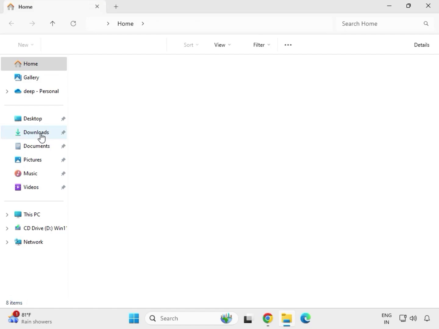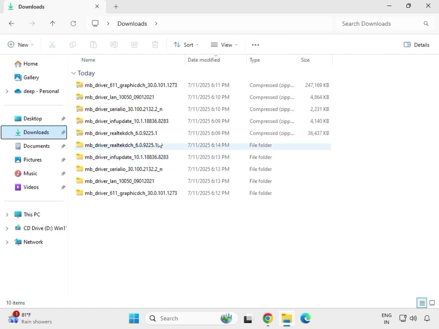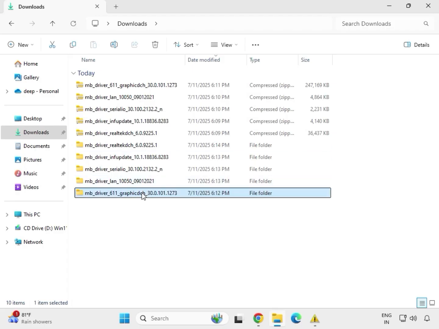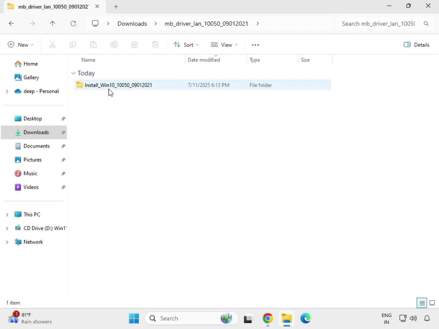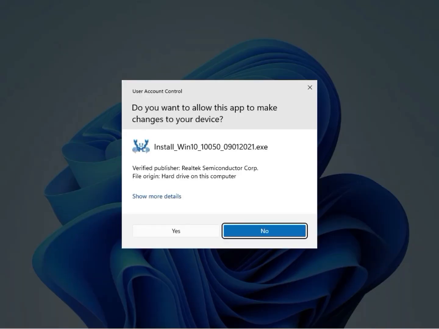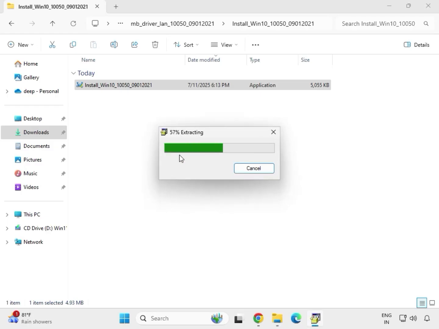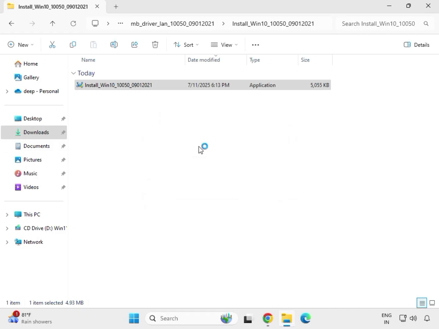Again go to this folder. So this one is completed, then this LAN driver. Open one by one, just open it and double click and then click on yes. Now you can see this is first extract.